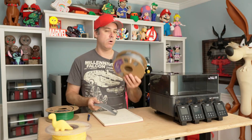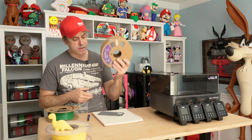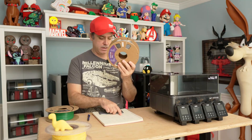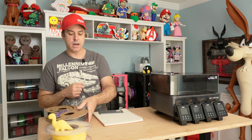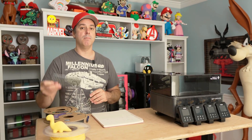Moving on to TPU — this roll had been sitting in my garage for a long time. On the East Coast we get a bit of moisture, so it's probably the perfect environment to take on moisture. This one came in at 938 grams and dried out to 934 grams — a 4 gram difference. I did do a test print of a phone case but it failed because of the printer, not the filament. We did have a 4 gram weight reduction, though the print quality was the same as before drying.